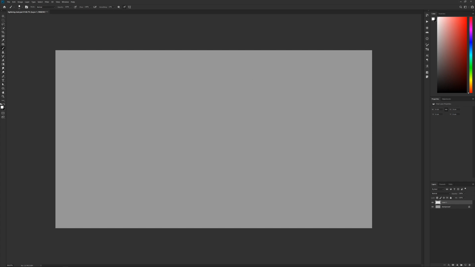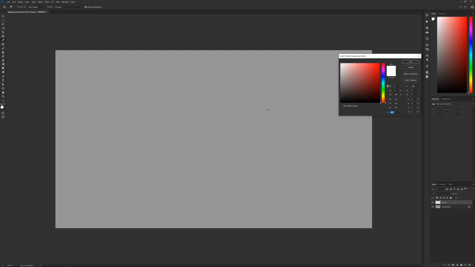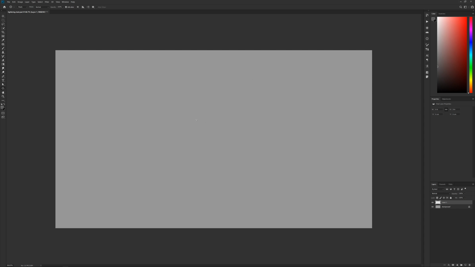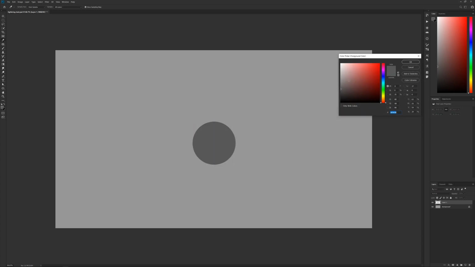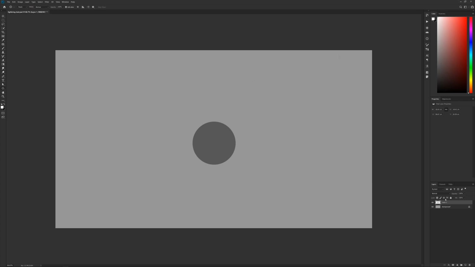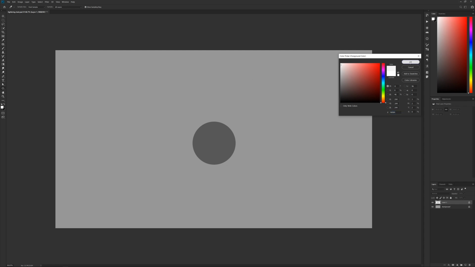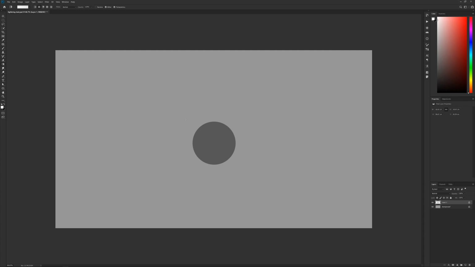So I'm just gonna create like a sphere or something that we can have these lightning effects run over. So let's just make one here. Let's see. Let's lock the transparency of that. We just get a slightly 3D-esque sphere. I'm going to use a gradient tool. Maybe like so.